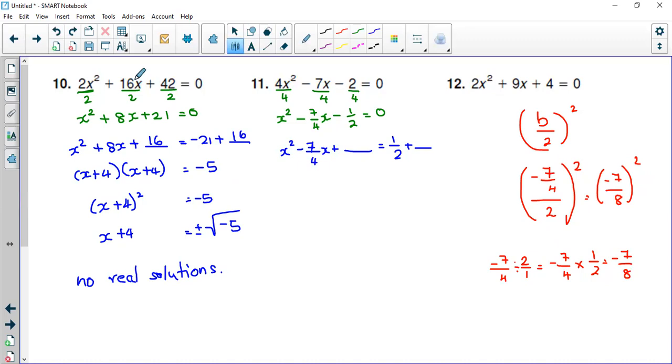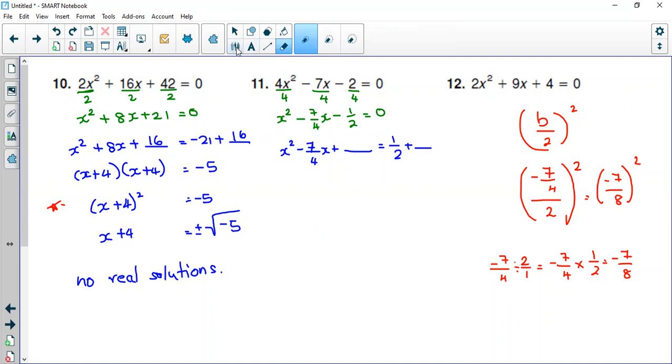Just like how we solved these 16 divided by 2. So it's like 16 over 2 whole square. We divide 16 divided by 2 is 8. 8 square is 64. Right? That's what we do. But here, okay, so that means I did make a mistake here. It should be 64 here, but even if 64 goes to that side, finally we will end up in no real solutions. But let's hold this on and let's concentrate on this question.